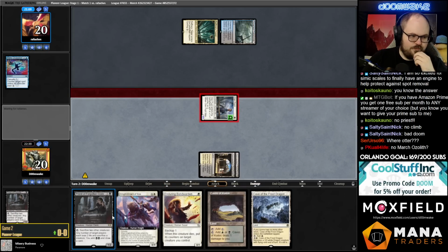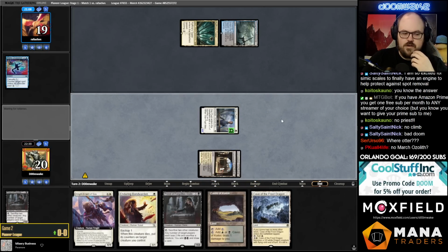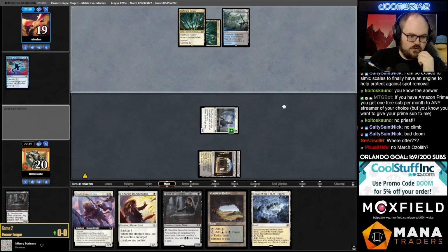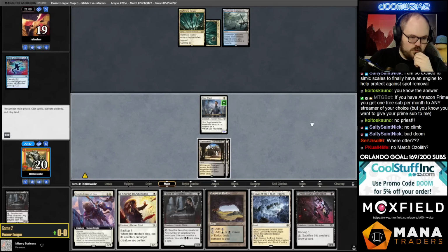Alright, tech. We have a second one anyway, so it's not the end of the world. Oh, why didn't I play Cave that turn? Answer is because I am a Pepega. That's why. Yeah, that's awkward. I forgot.